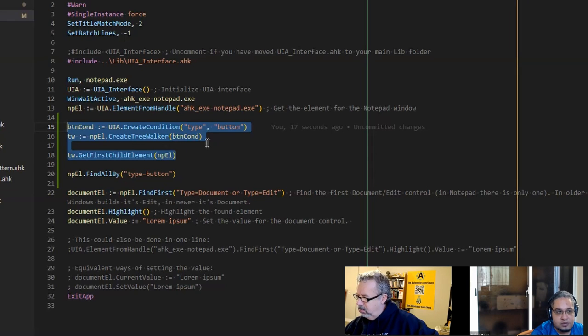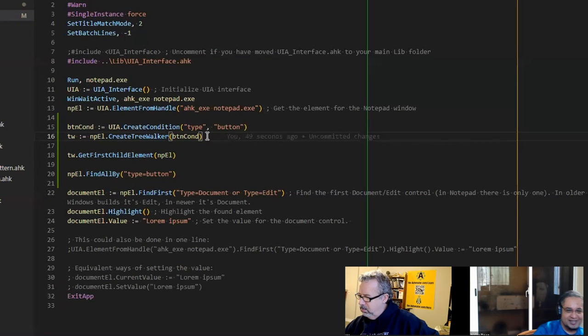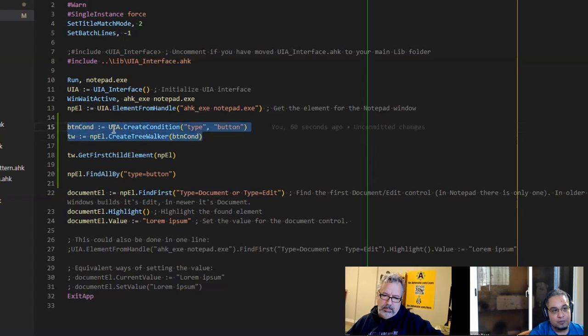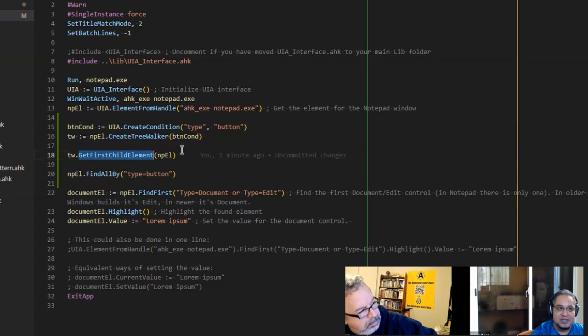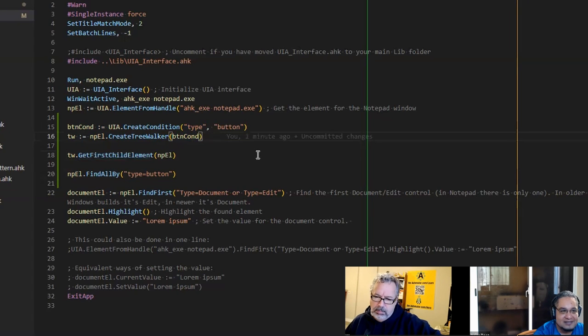Hold on. Because UI automation will have to traverse the whole tree. But here's the thing. I think I know now. My intuition is driving me to something, because what I would do as a programmer is, at the beginning of my program, I create different tree workers in different conditions. So I have sections of the tree, and whenever I want to find a button, I'm not going to use find all by. I'm pretty sure UI automation doesn't do that. What do you mean? Because there are way too many different conditions that you can create.